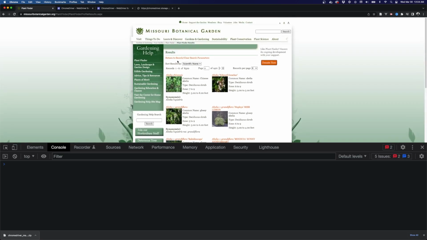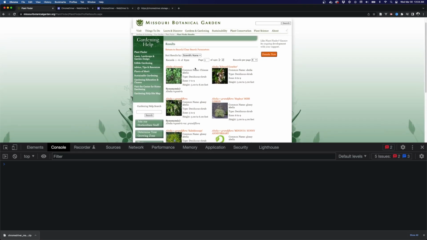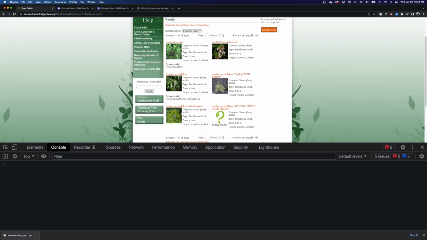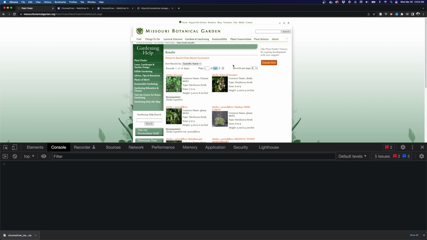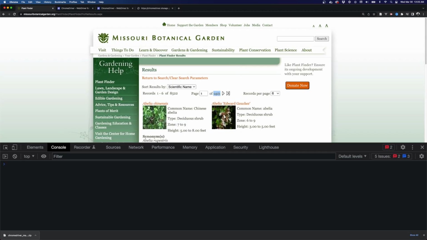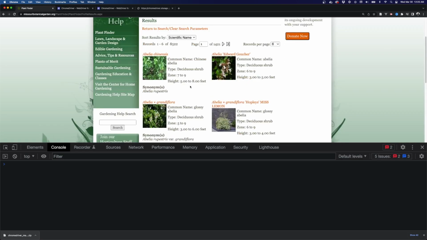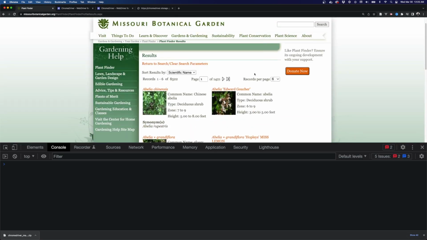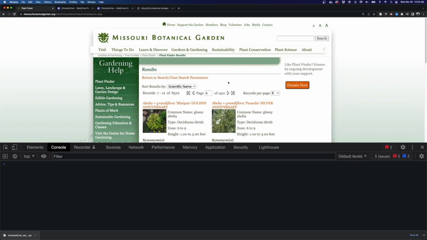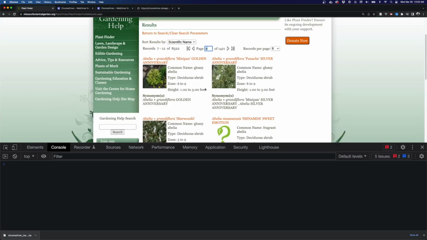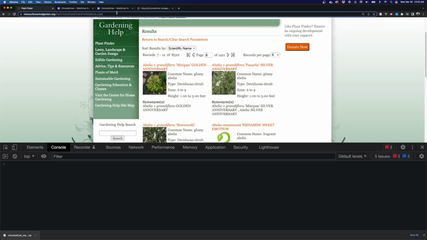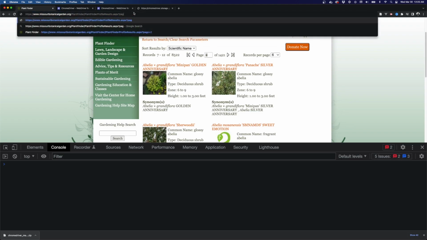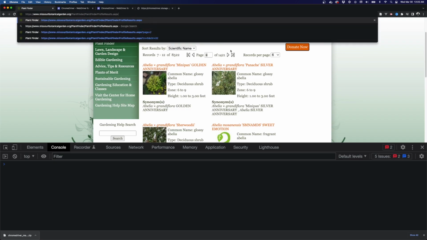So I'm on this one page and say I want to scrape this page, right? I want to scrape all of these resources on this page, all these different items here. That means I would probably need to go through all 1,400 of these pages and pull out information. This is obviously the first page. If I wanted to go to the second page, I click this in the website, right? As the second page loads, you can see this is different content, but you'll notice in the URL at top here, it didn't change anything in the parameters. It didn't say now page 2 or anything like that. It's just the same URL.